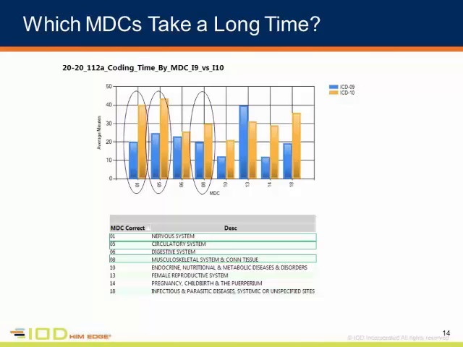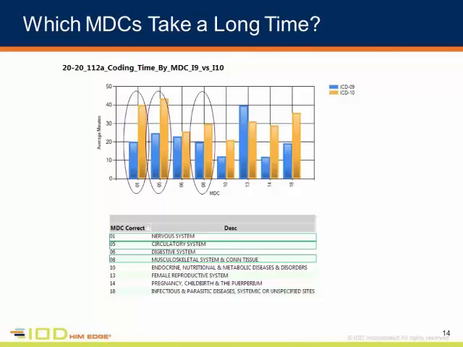Looking at DRGs, we see DRGs 234 and 243 are taking much longer to code in ICD-10 than they were in ICD-9. In fact, we can reclaim 13% of our total productivity loss just by finding out why it's taking longer to code coronary bypasses with cardiac catheterization. It was taking us over twice as long to code coronary bypasses with cardiac caths in ICD-10 than it did in ICD-9. The next question is, what was taking longer?